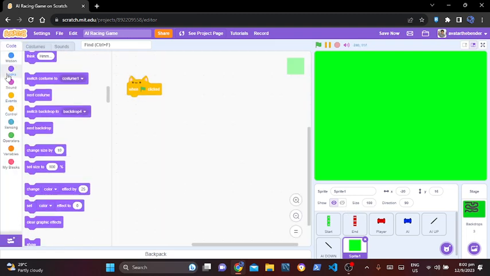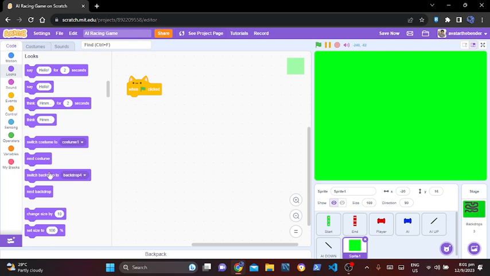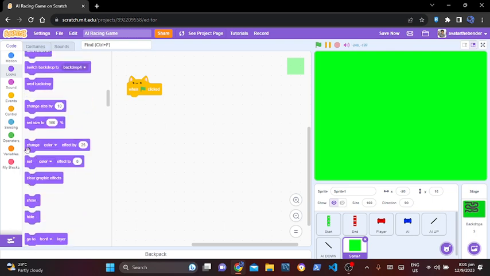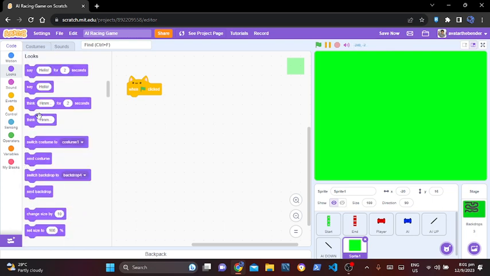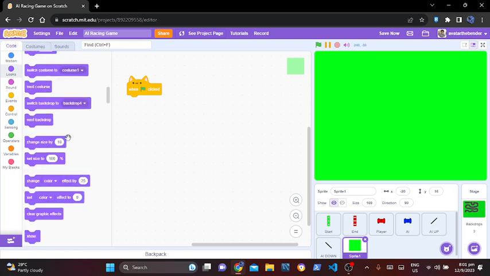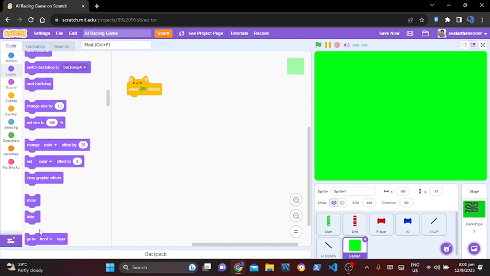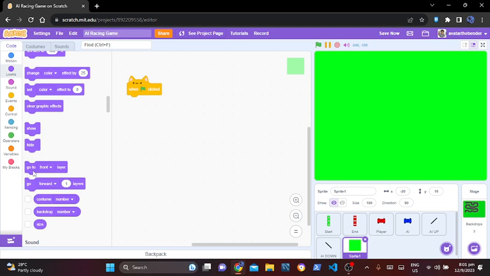I'm gonna make it go to back layer. I want it to go to the most back layer there is. So I can take this over here and change it to go to back layer.